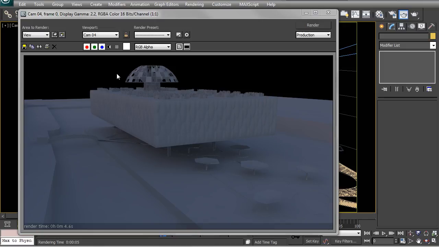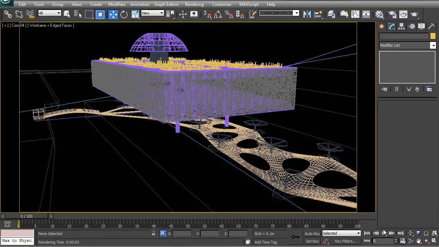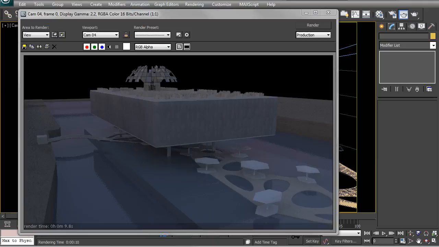So that already gives us a little bit more mood and a little bit more of an interesting look to start our work. Next step would be to turn off your override material and have a look at how this nighttime scene is rendering with your materials. So again, let's pause the video and have a look. So here's our render with the materials on.